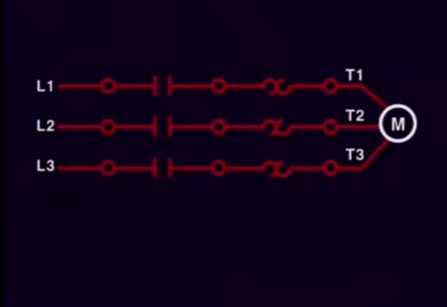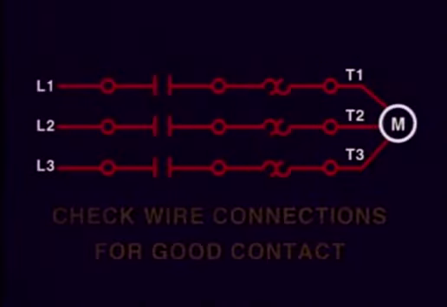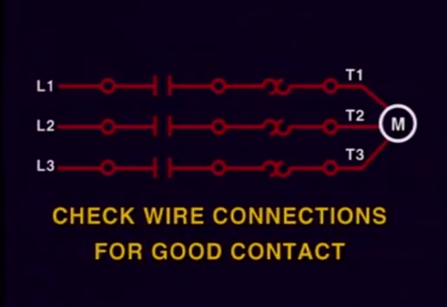If the voltage is present at the terminals of the starter that go to the motor, you need to check and make sure that the wire connections are making good contact and that these are not loose, so that we can eliminate the wiring from the starter to the motor as a problem. After we have checked for power to the terminals of the motor, we can assume that the power circuit is in good working order and that we are faced with the most common problem that occurs in a plant, which is that the motor does not start when power has been applied to it.